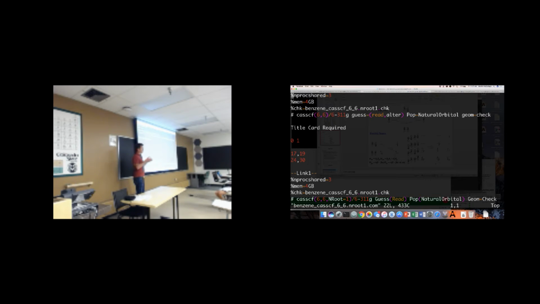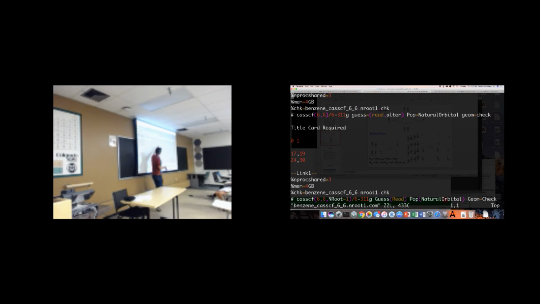So how do I do that? Well, before I would run this job, I would copy my B3LYP opt checkpoint file to a file named that. So then I make a copy of that wave function using Linux commands or whatever you want.